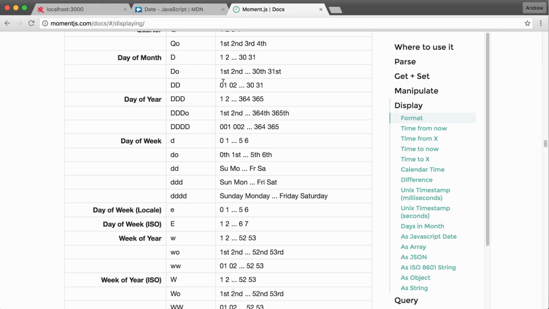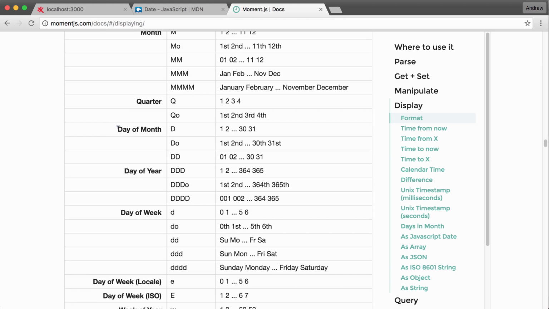In order to do that, what I would do if I had not used Moment before is I would look in the docs for the day of month section, which happens to be sitting right here, and I look at the available options. I have the D pattern, which prints 1 through 31. I also have Do, and that prints what we want: first, second, third, so on and so forth. And we also have double uppercase D, which prints the number with a 0 in front of it for the values less than 10. Now, in this case, we want to use this pattern, so all we have to do is type it over inside of format.